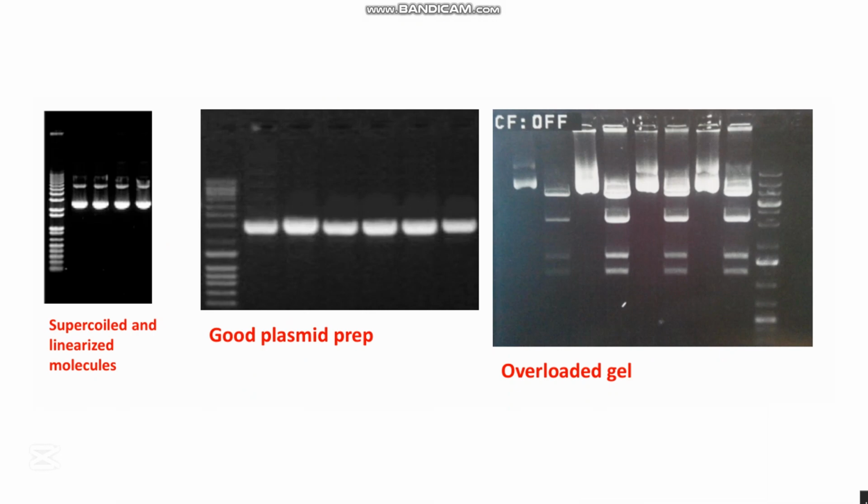And here are the supercoiled and linearized molecules. This one is a good plasmid preparation, and these are overloaded gels. And this one was poor because there is supercoiling and expansion, so it is a poor preparation. And this is a plasmid prepared with genomic DNA and RNA contamination.